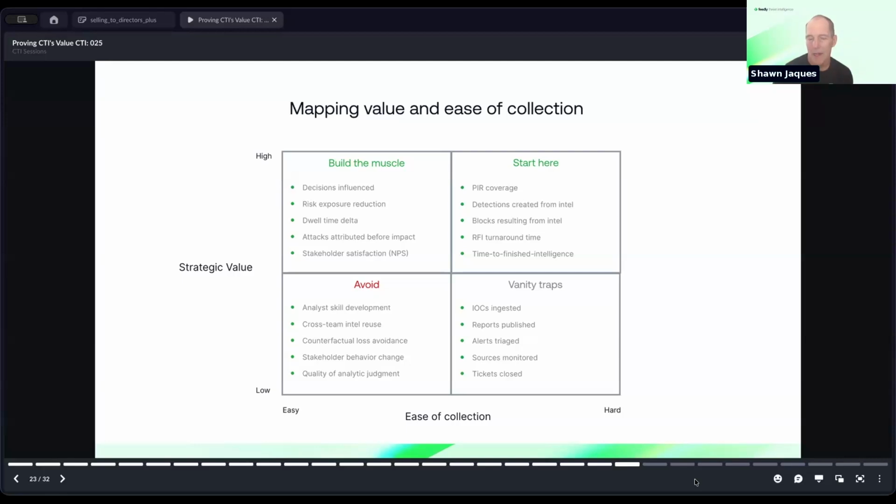I put this chart up because I think it speaks to a little bit of that. There are things that are easy to collect and hard to collect, and there's strategic value, is it low or high? You might start with some of the avoid category if you're just building out your team or trying to get a baseline for performance. You'll see some of that in the vanity traps, a little bit harder to collect. It's almost like you're doing a counterclockwise circle starting in the lower left, going to vanity traps to start. You really want to start here and then move to the left, to the things that are higher value, if you can.